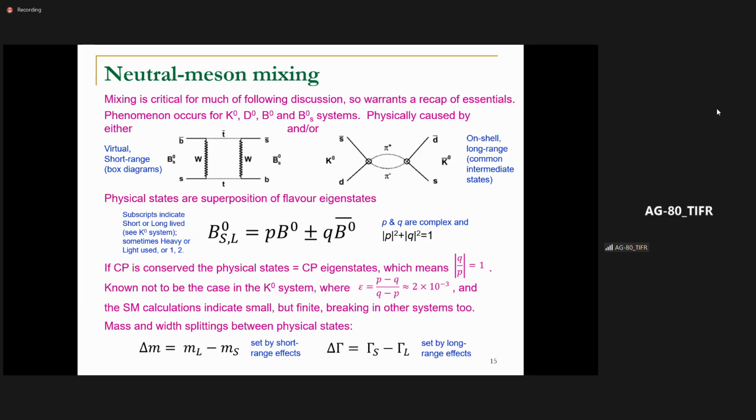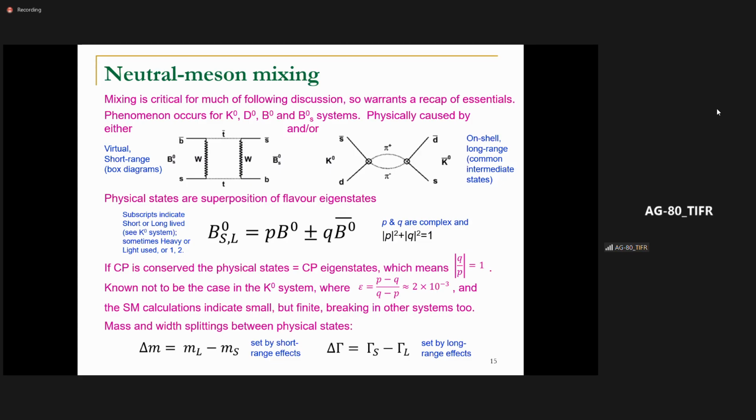Okay, so that's one way CP violation can manifest itself. It turns out for the other systems, like the B systems, the B physics, which we'll be discussing, that way of CP violation happening is allowed, it should be there, but it's very, very small. This is not how CP violation dominates in the B system.